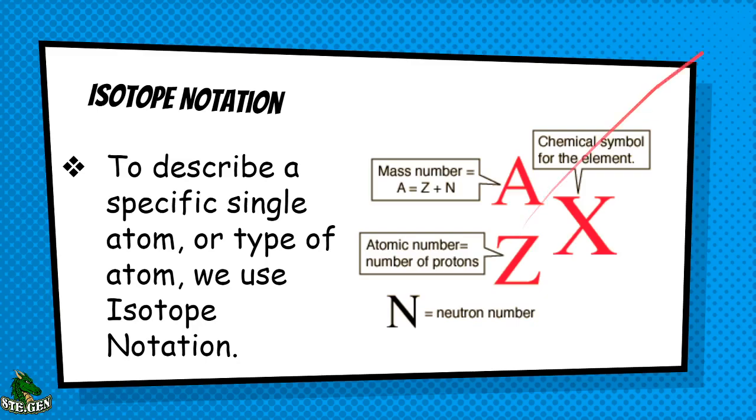So you have to look at what the question tells you is the mass, or what the question tells you is the neutrons, and add that to the number of protons. So make sure you do not forget that. It is, again, a really common pitfall that people make whenever they're doing these.